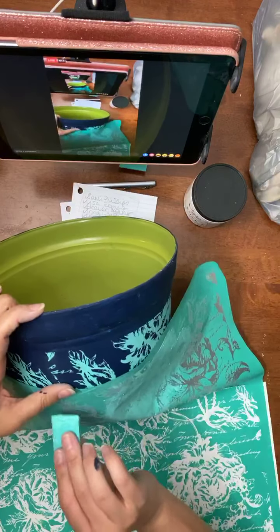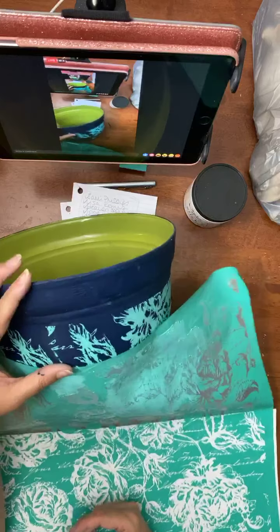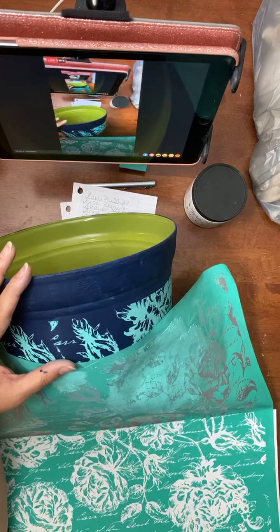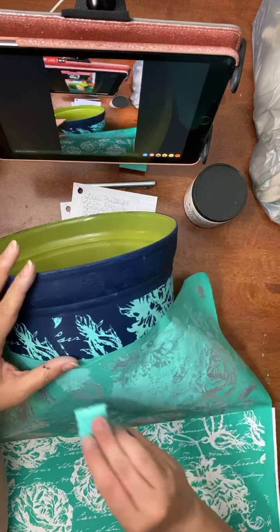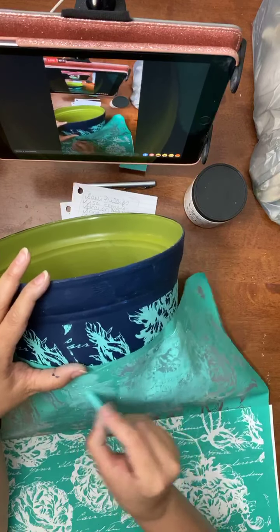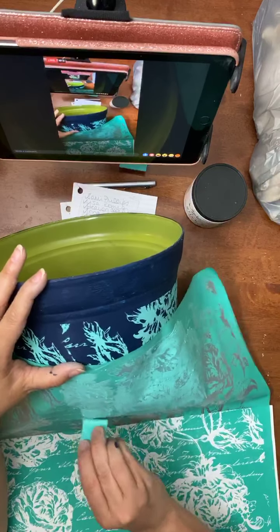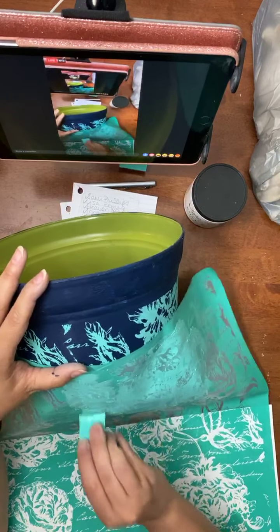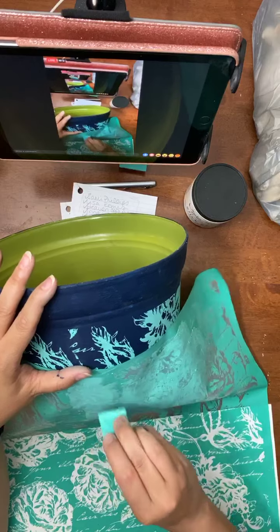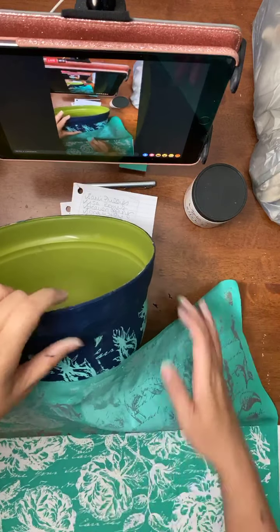All right. Like I said, I'm not too concerned about where I'm overlaying this because I'm finding that because of the design of the pattern, it doesn't really make a huge difference. It's not like matching up wallpaper, you know? I mean, I could be that intentional about it, but I don't think there's a need to be.